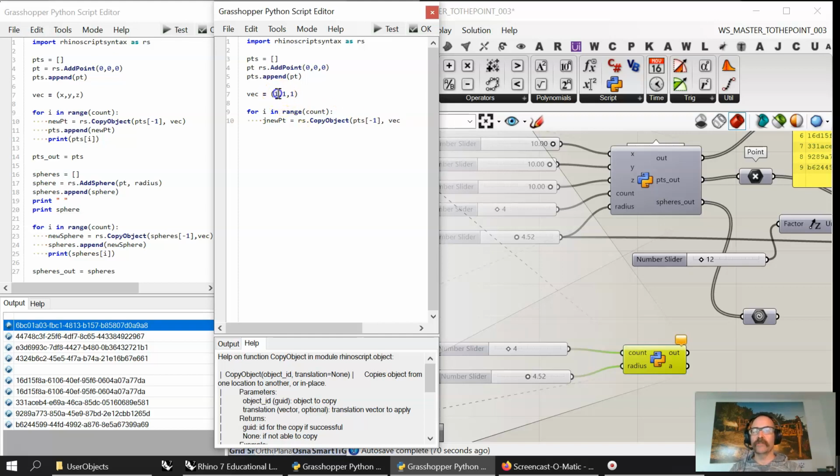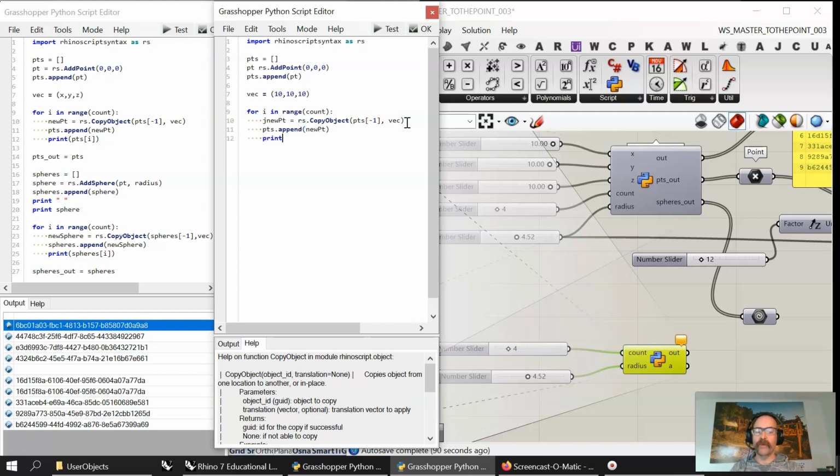And I think we're going to jazz this up a bit because we had it hard-coded at 10, so it was visual. So we'll just add it in here at 10, x, y, z. Let's just leave it at 10 so it matches the data on the one before it. At that point, you want to append the points list again, and you will be appending it with the new points. And we're going to do the exact same thing for spheres. I'm going to show you in a minute.